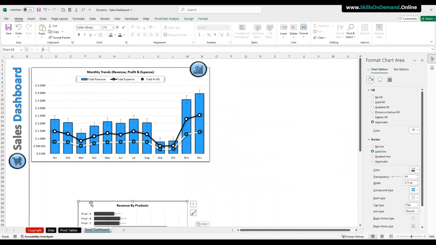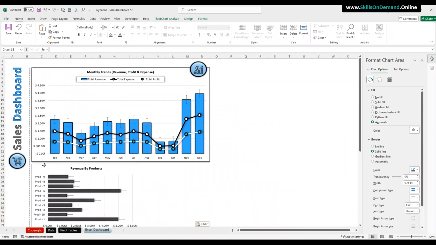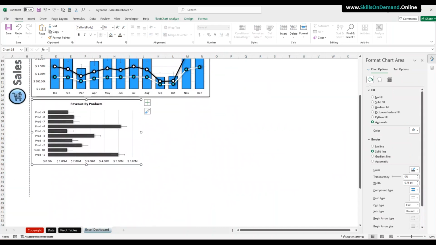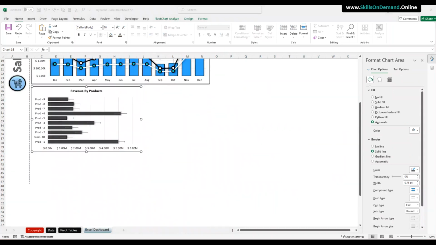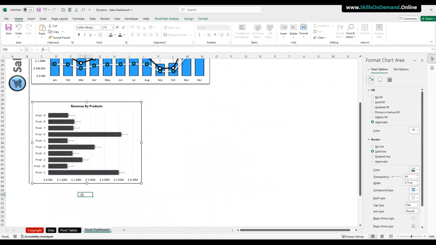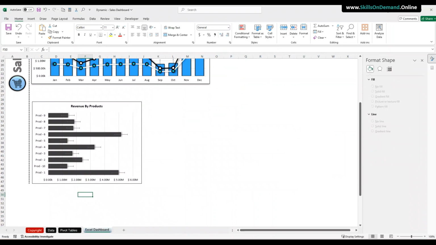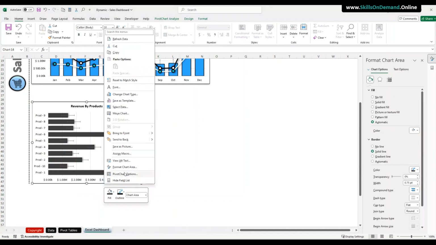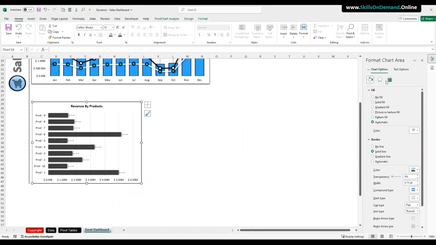Move the chart to dashboard sheet. Adjust the size and position.